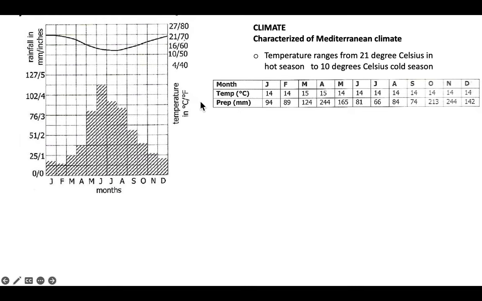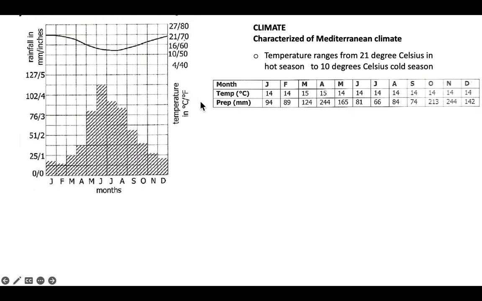Then we can look at the type of vegetation that is present. The Mediterranean evergreen forests have some types of vegetation. We have cork oaks, and then pines in Portugal. We have redwood. Let me show you if we have redwood here. These are cedars. Then we have the giant redwood of central California.